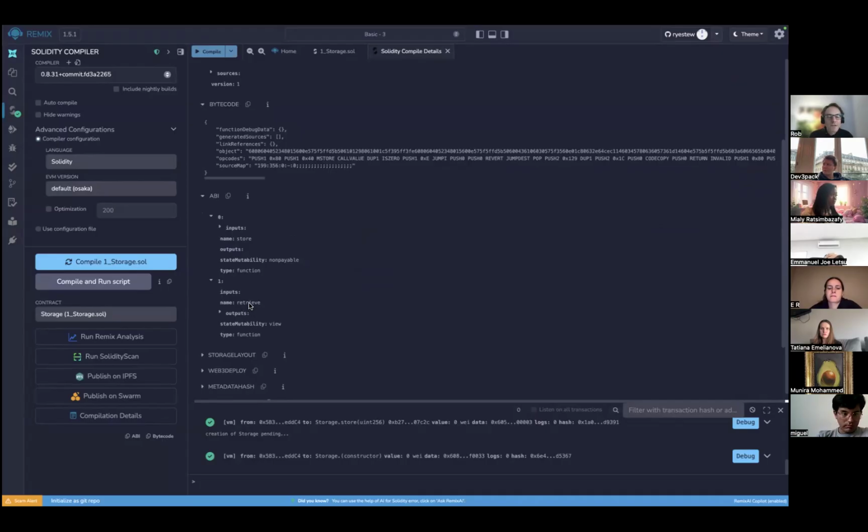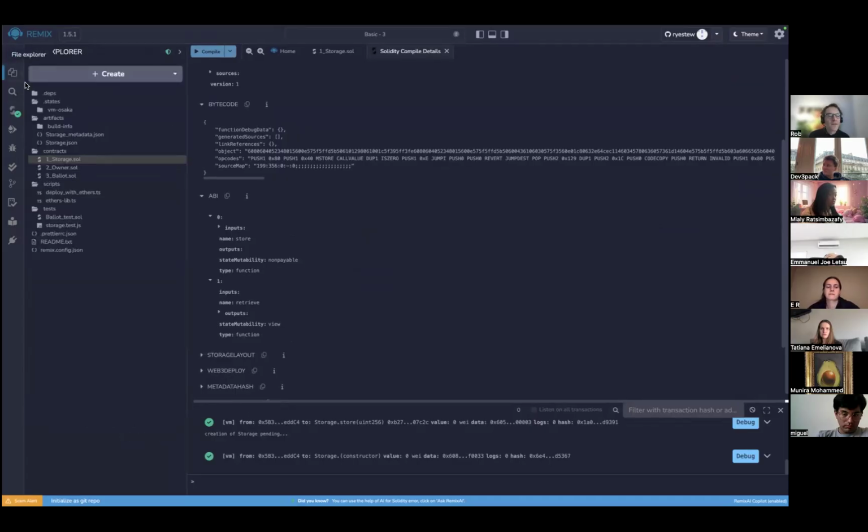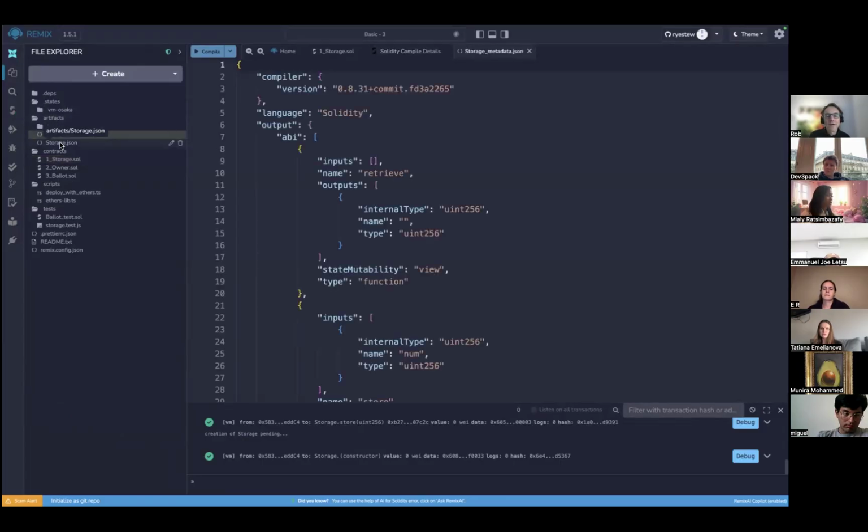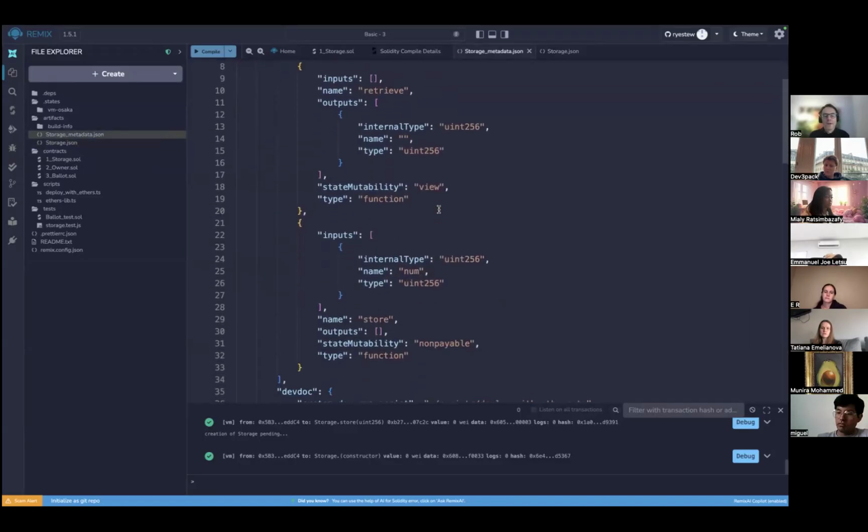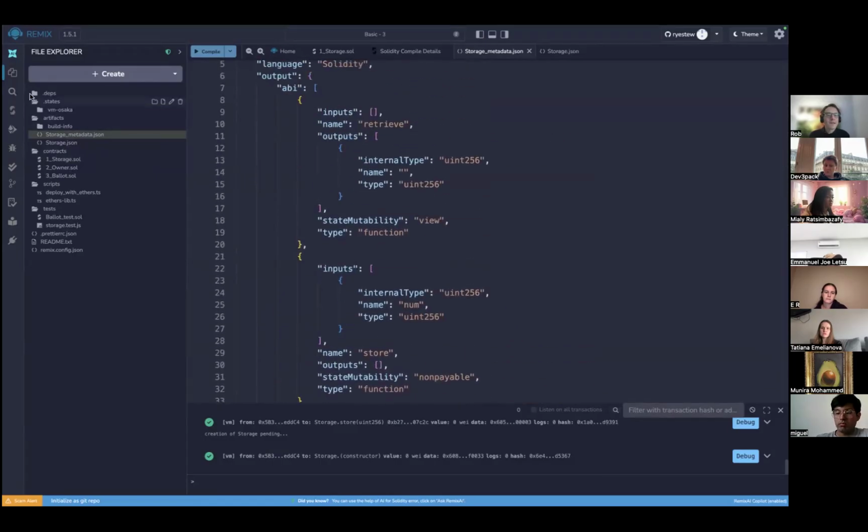It's the names of the functions. Actually, it's going to be easier if I show it like this. I copy it here, I go over here, and in the build, in the artifacts folder, I'm just going to make a new file here inside of artifacts.